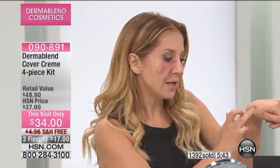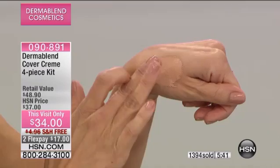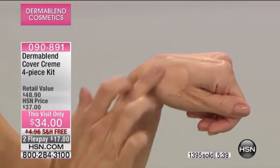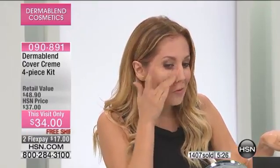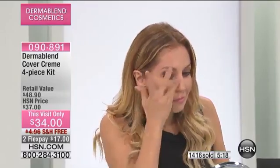And watch this right here. So this is the Cover Cream. Can you see how I've warmed it up on the back of my hand? This makes it creamy and it melts into my skin. Then I'm going to take this and the Cover Cream right here to my birthmark, and just look at this, Helen. Watch this. Instantly, wherever I put it, it's like I'm putting skin on top of my skin. Yeah, and it has the texture of skin. I'm standing right near her, and you're looking at her in crystal clear, high definition, and you can't see the makeup where it begins and ends.